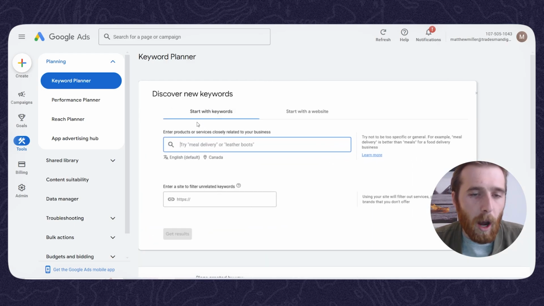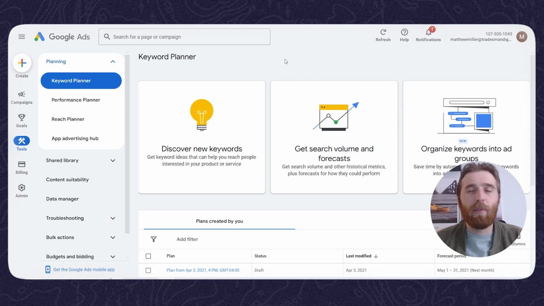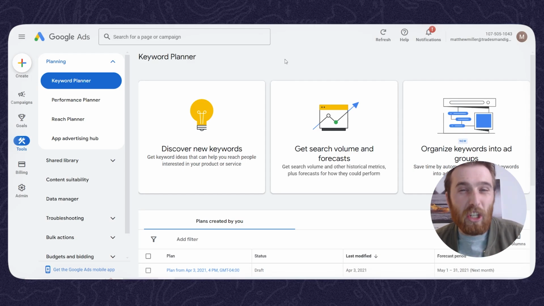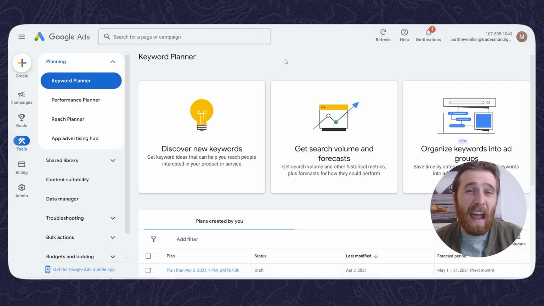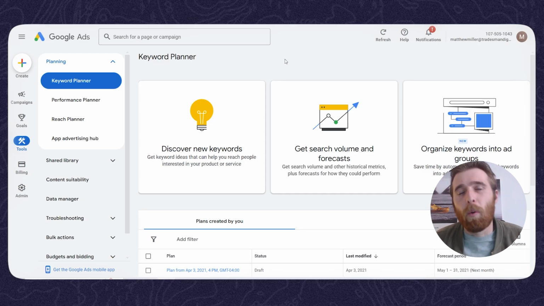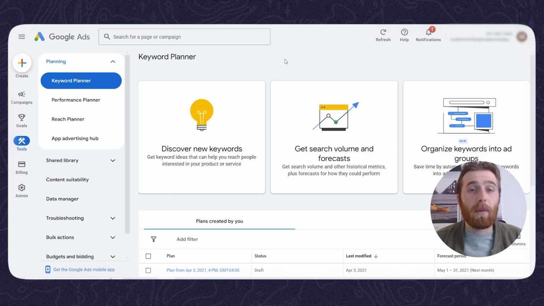Now, there's a lot of options outside of Google, and I'm not a big fan of all of the third-party keyword tools. They are okay at generating additional information. The issue with them is it's third-party data and it's not always accurate. They can say some keywords have a lot of traffic and then they just don't. It's really based off educated guessing, which is not something I like to do, especially when we're spending advertising money. I want to base my actual strategy off real data as opposed to third-party data.